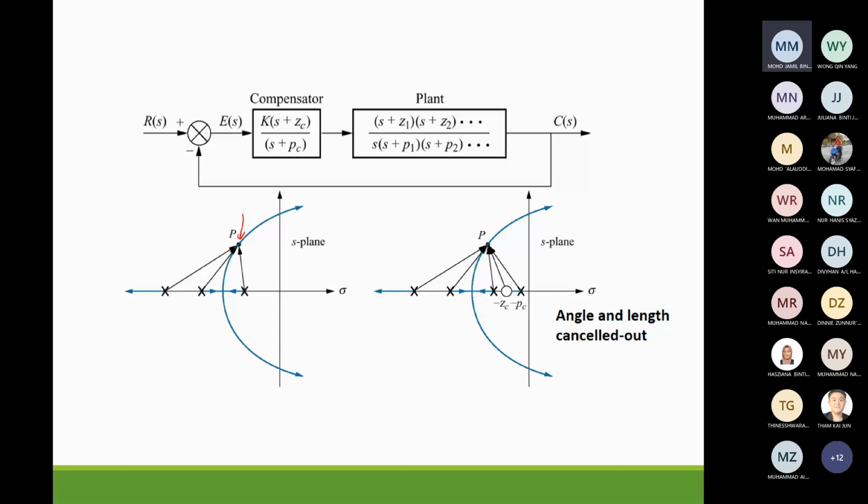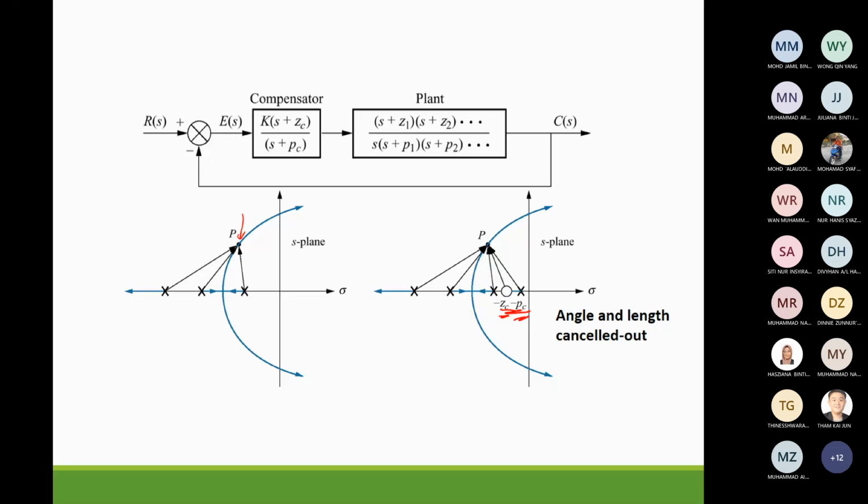So what you are going to do is you add a ZC and PC such that the new root locus will also cross this point P here. So when it crosses this point P, the transient response will be the same, but the steady state error will be changed slightly according to the value of ZC and PC that you add.